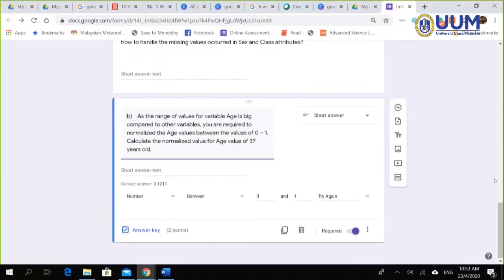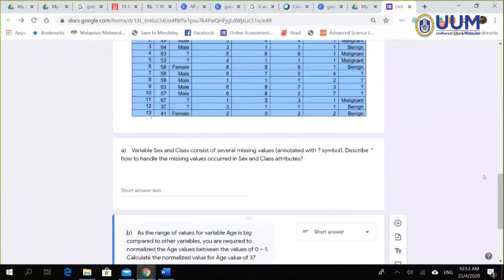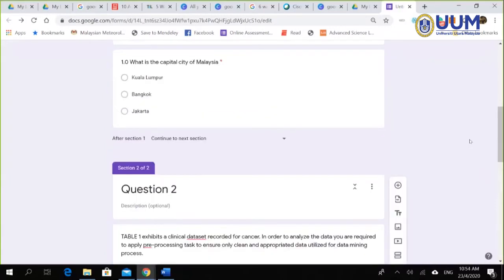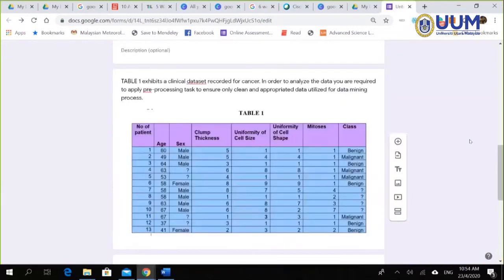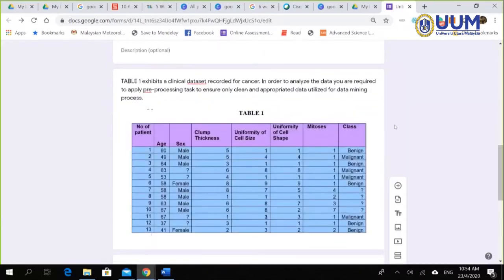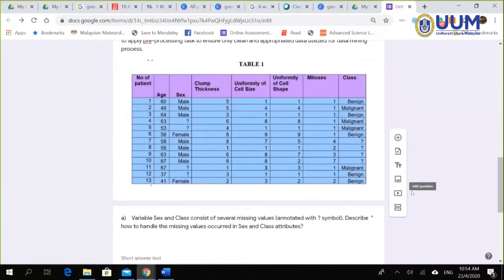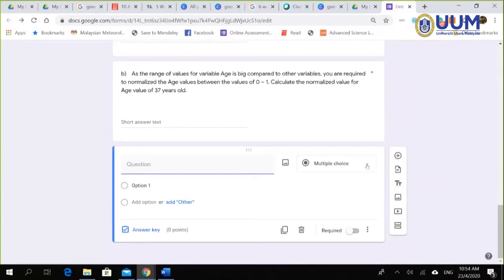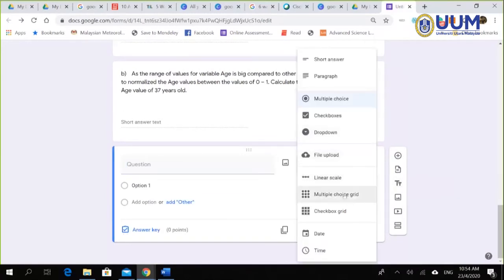Okay. And the last question, so maybe we want to make a true false question using multiple choice grid.